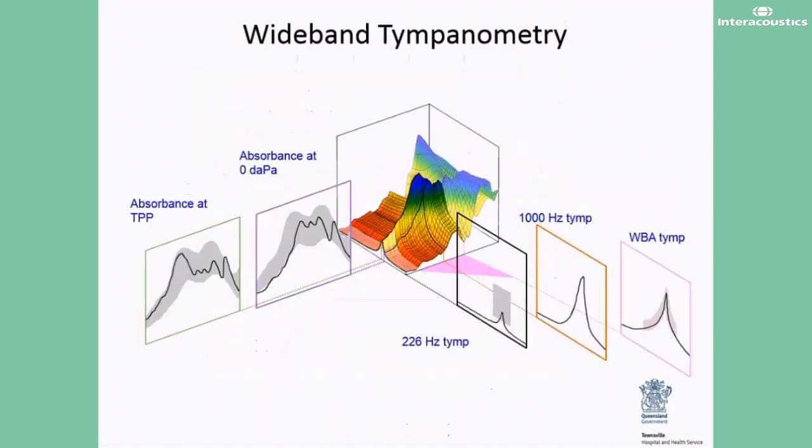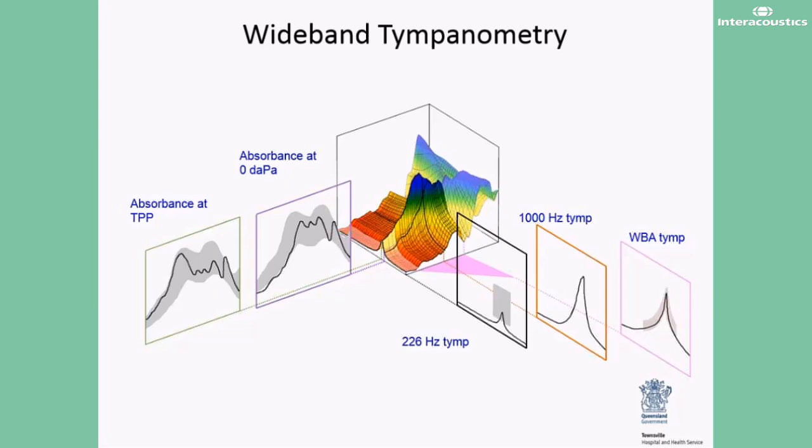Now, we will go on to the pressurized condition. Here, we can measure the absorbance when the ear canal is being pressurized, similar to tympanometry. We introduce pressure between plus 200 and minus 300 decapascals, and the absorbance is measured across various frequencies. Absorbance is presented as a joint function of both pressure and frequency, and hence it's a three-dimensional graph. From this three-dimensional graph, we can draw various two-dimensional graphs across various frequencies as well as various pressure points. So you can get a curve at 226 hertz tympanometry, or 1000 hertz tympanometry, or even a tympanogram at the peak tympanometric pressure. Similarly, we can also get the curves of the absorbance at peak tympanometric pressure or at ambient pressure. So we can choose the pressure and the frequency that we want to analyze, and go from there.